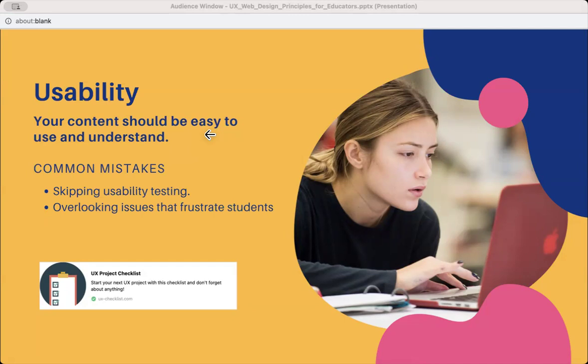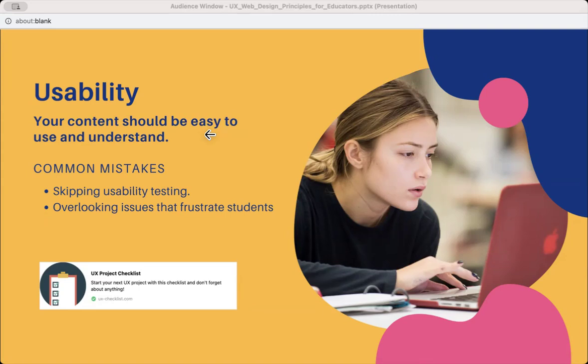Is there anything that's frustrating for them? Some examples of usability errors are hidden or hard to find or difficult menus. Menus that pop up that go off of the screen, menus that pop up that have a lot of text messaging, they're hard to navigate within, or menus that are relatively hidden or are unlabeled, where the student moves through the content but then doesn't know where to go from there.